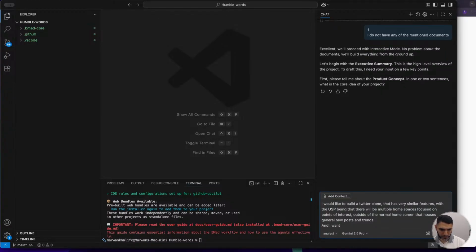And I want my app to, how do I best put this? Yeah, to basically discourage people from posting things that are not worth sharing, if I may put it like that.